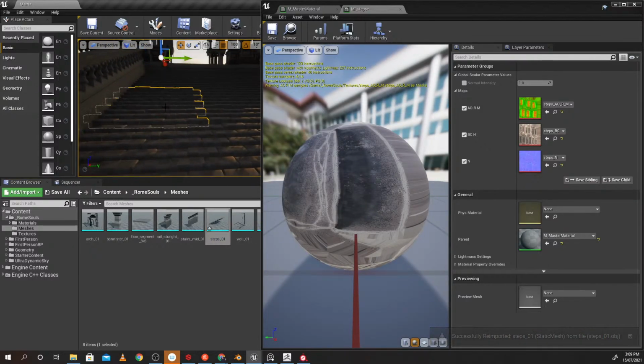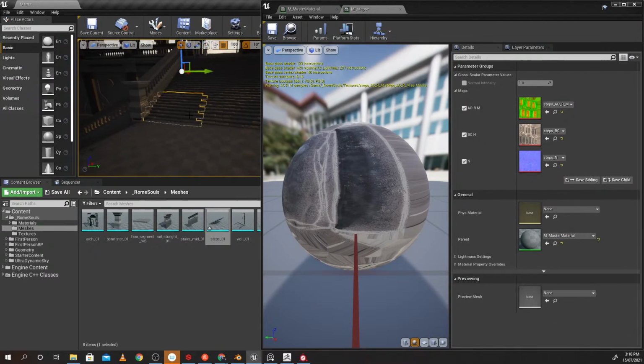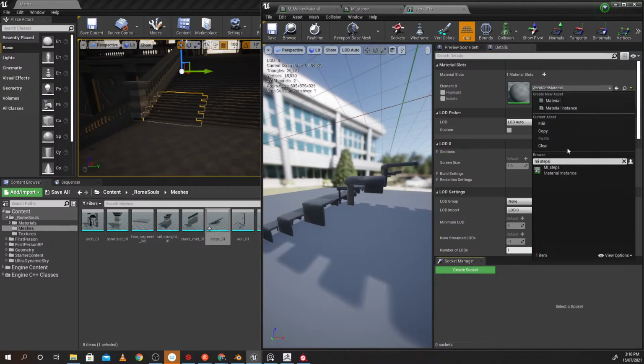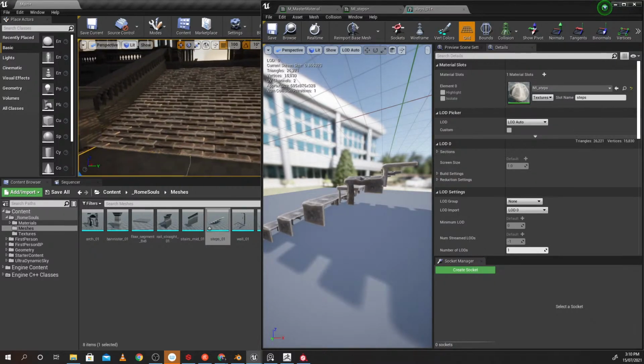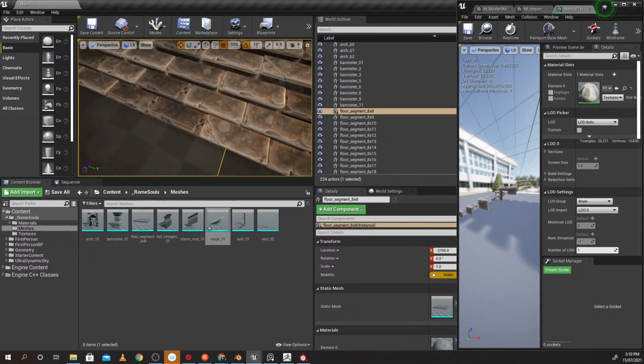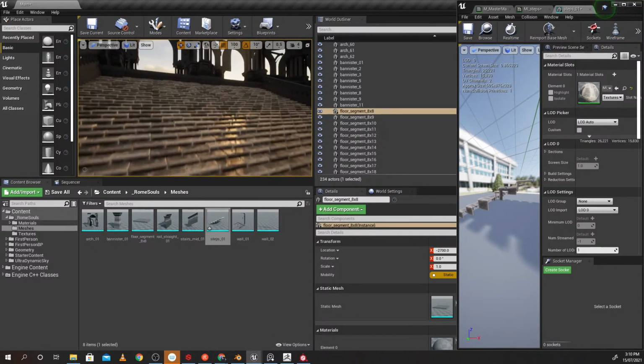You can see it's replaced our old steps. Cool. Not too bad.